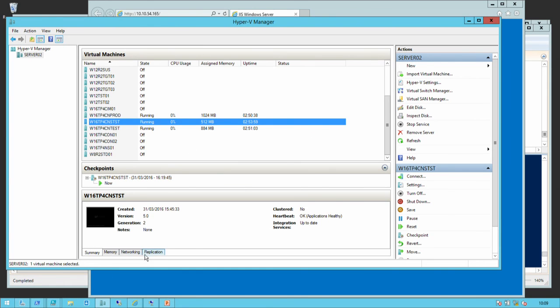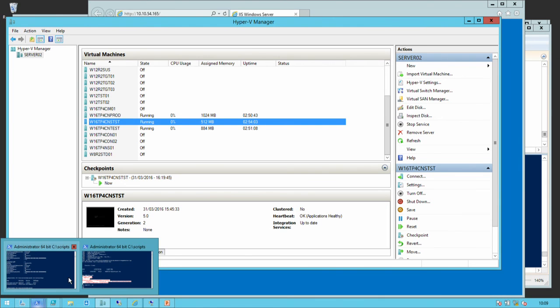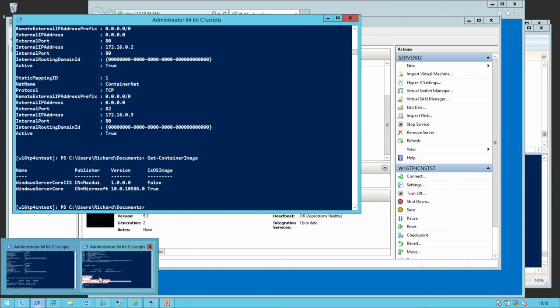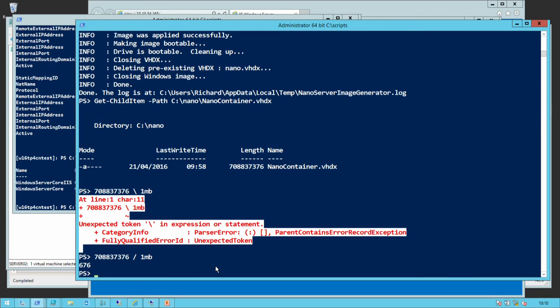In terms of the file size, we won't get very far with that one. It will be ls. Oh, actually, let's do it this way. CD.